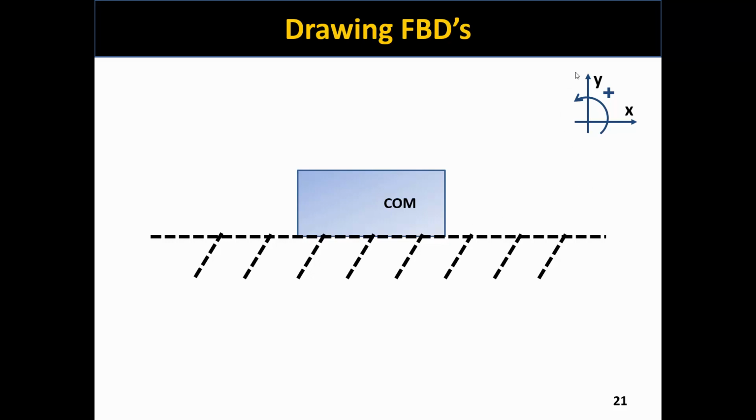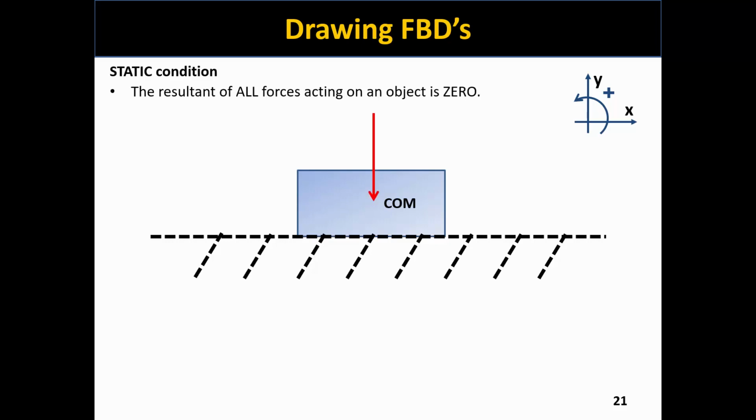So before we start, we put our coordinate system on our document here, indicating that we have positive x to the right, positive y upwards, and counterclockwise rotations are positive. When I look at this system, the first thing I notice is that I have a force acting through the center of mass, and that force I'm going to label as W for the weight. I could have drawn this where the tail has a point of application at the center of mass and drawn it downward, but I drew it this way just to give me more room in the rest of my diagram.